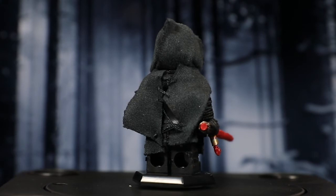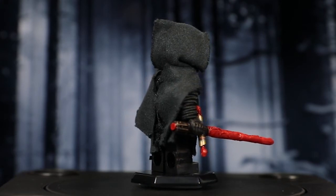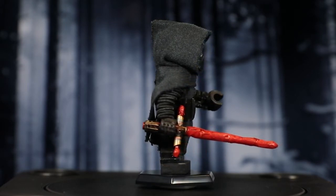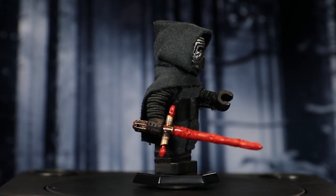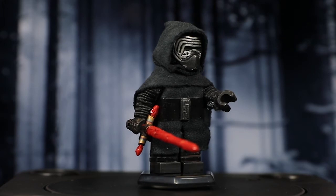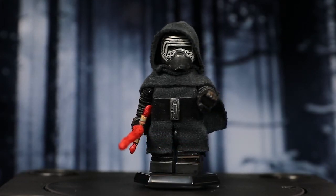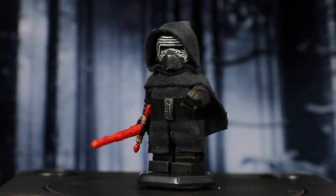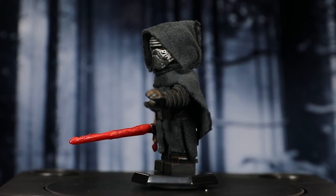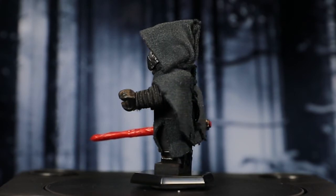And late last year sometime, my good friend Sander actually sculpted this Kylo Ren helmet, which was then casted by Andrew VXTC. And I got it, and I obviously wasn't really customizing at that point. But then earlier this year, the Star Wars fever hit me again, and I decided to finally make my own Kylo Ren. So basically, the helmet, or the mask, is sculpted by Sander, casted by Andrew VXTC. Then I did add some custom G-Brix gloves, and the rest of the elements are all done by me.